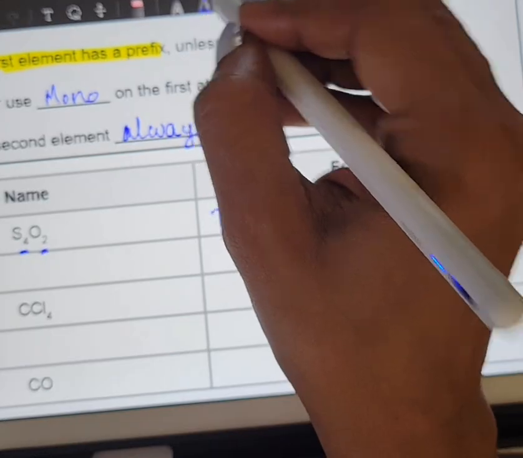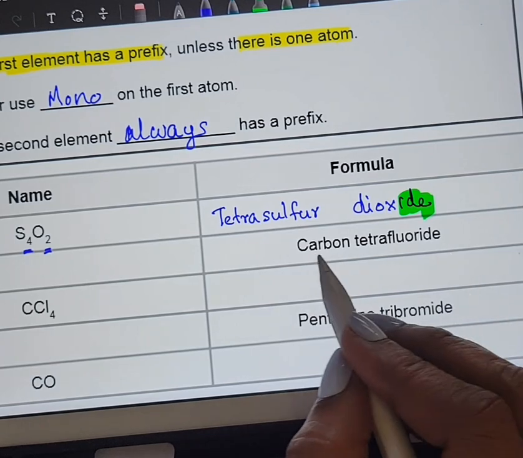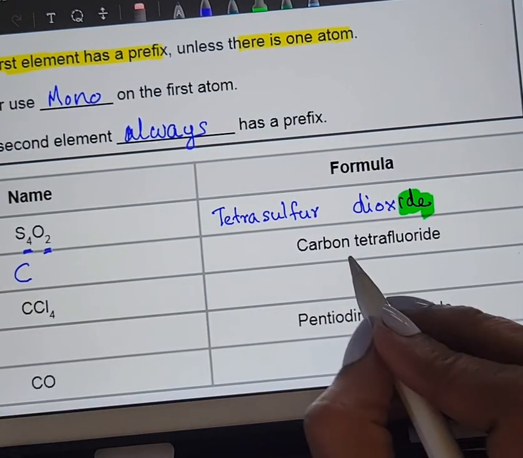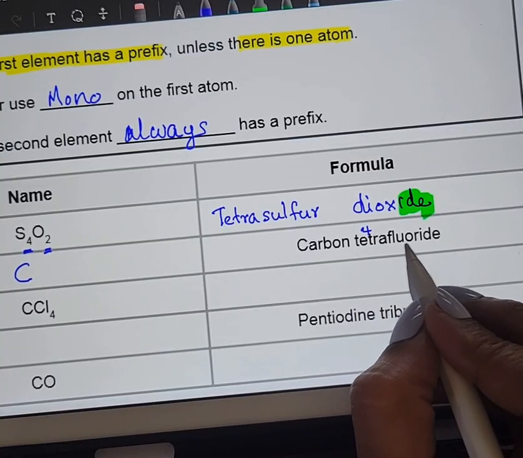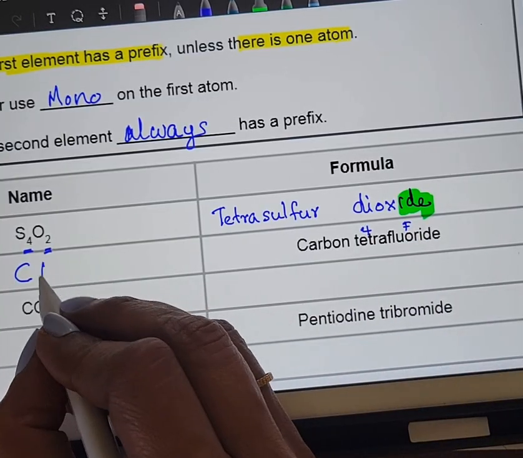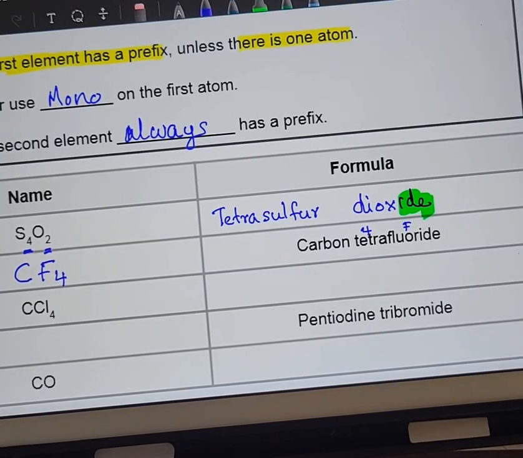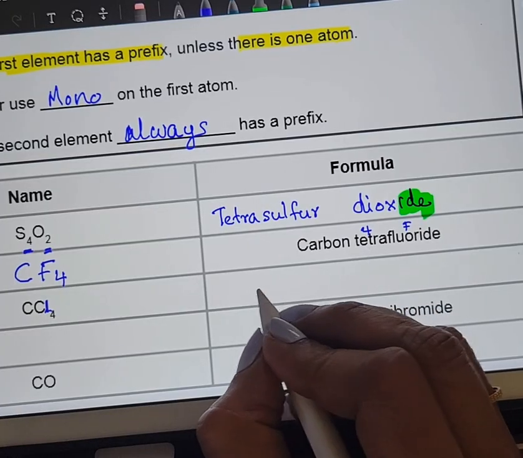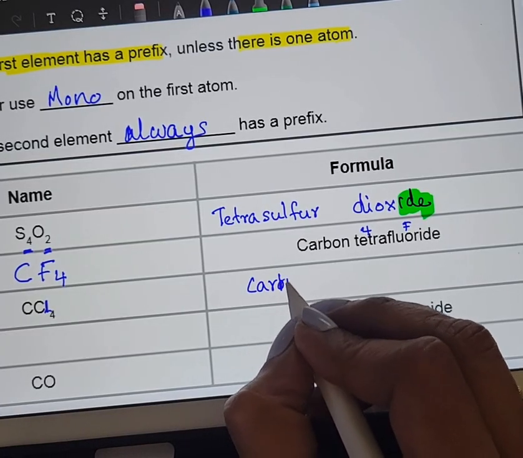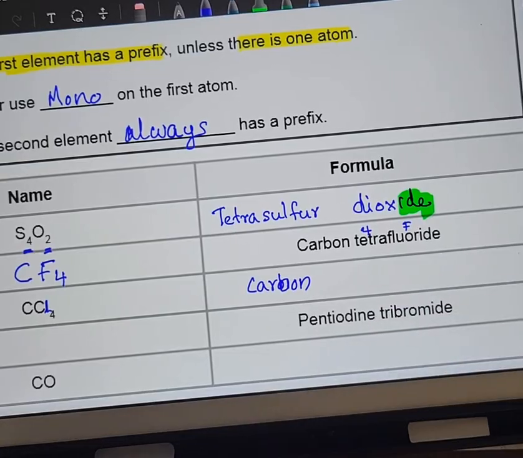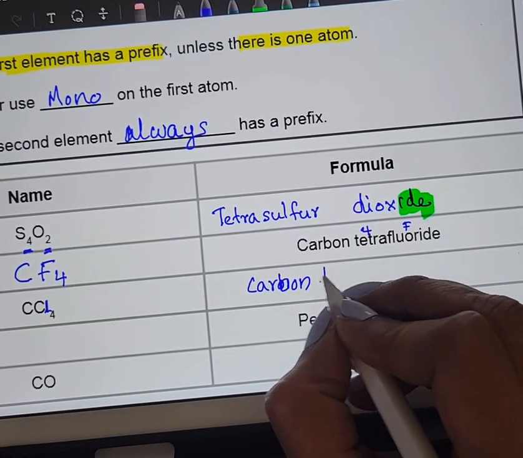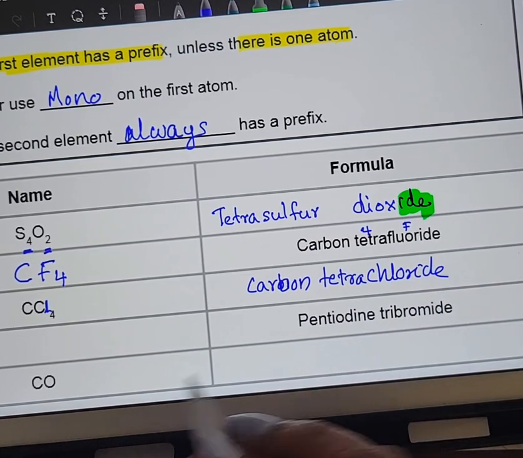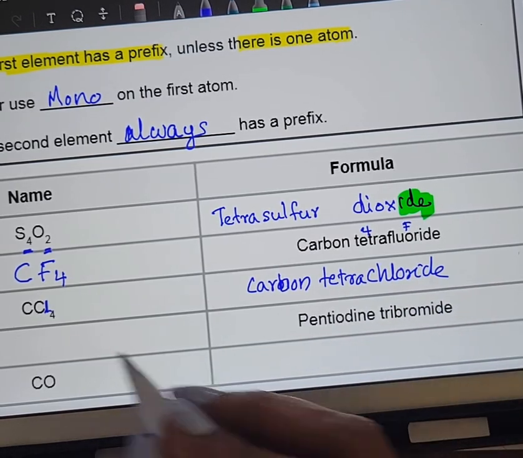Okay, now let's go back. It says carbon tetrafluoride. It says just carbon. That first element, if it is carbon, that's only 1 carbon. And it's tetra. Tetra means 4 and F is fluoride. So I'm going to write it is F and it is how many times? 4 times. And next one Cl. This is Cl, okay? So write it is carbon. We don't need a prefix for 1 if it is the first element. And chlorine tetrachloride.